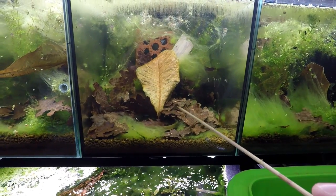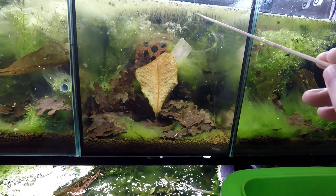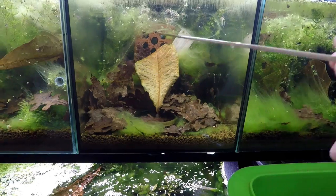The other thing, guys, that you should notice when you're going to do this, right? We're obviously going to do a water change, because that will also help to get rid of some of the excess nutrients, right?